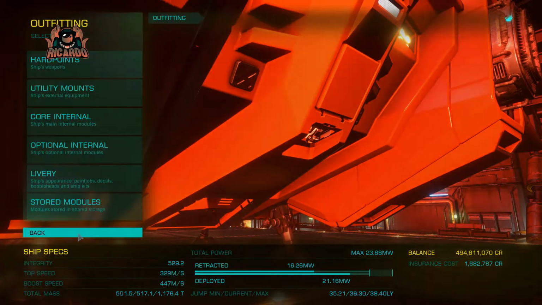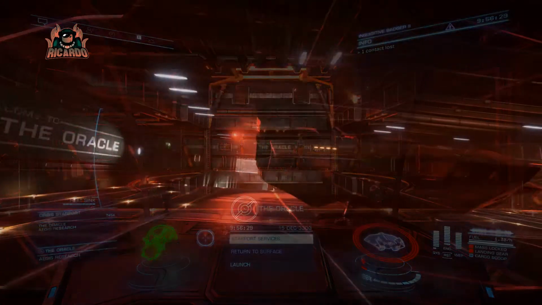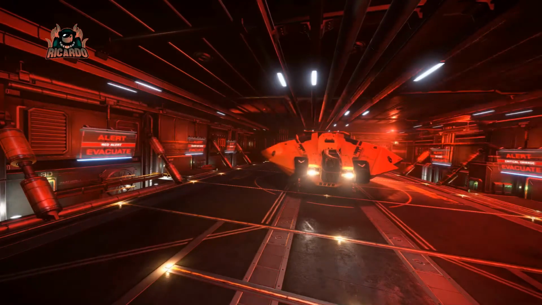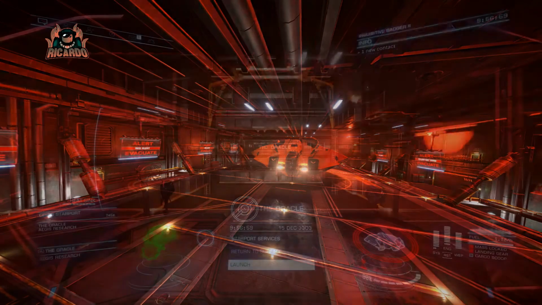So a nice effect as well in the docking bay. You get quite the effect of, you know, warning, warning, warning. It's all gone horribly wrong, gaffer. Lots of red light, lots of those emergency klaxons, the red light. You're under no illusions. This is an emergency.